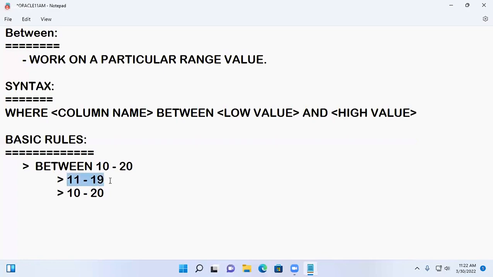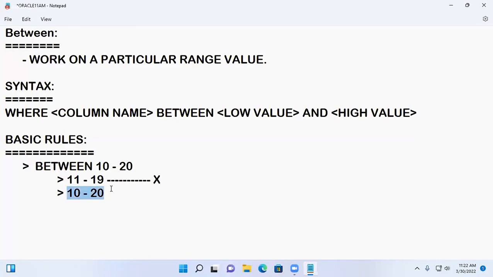Everyone is expecting 11 to 19, but that is wrong. The BETWEEN operator returns the values including the source and destination values. So 11 to 19 is the wrong answer, and the answer is 10 to 20.